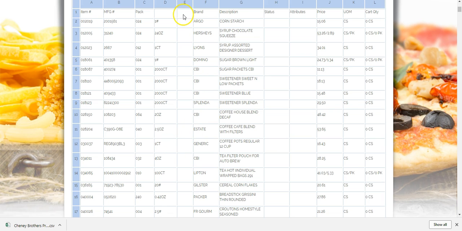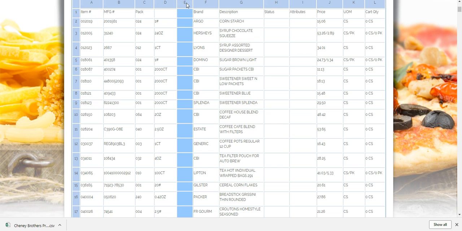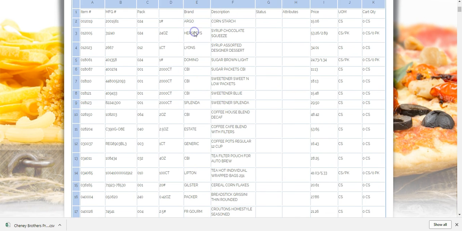And I actually didn't need to put that additional column in, so I'm going to go ahead and delete it out. So left click, right click, delete column. But it's cool, you can see that you can add one if for some reason that helps you in the formatting of a different price list. And then what I'm going to do here is left click on this cell, double click, and then type in size. So now I've effectively created what I needed.